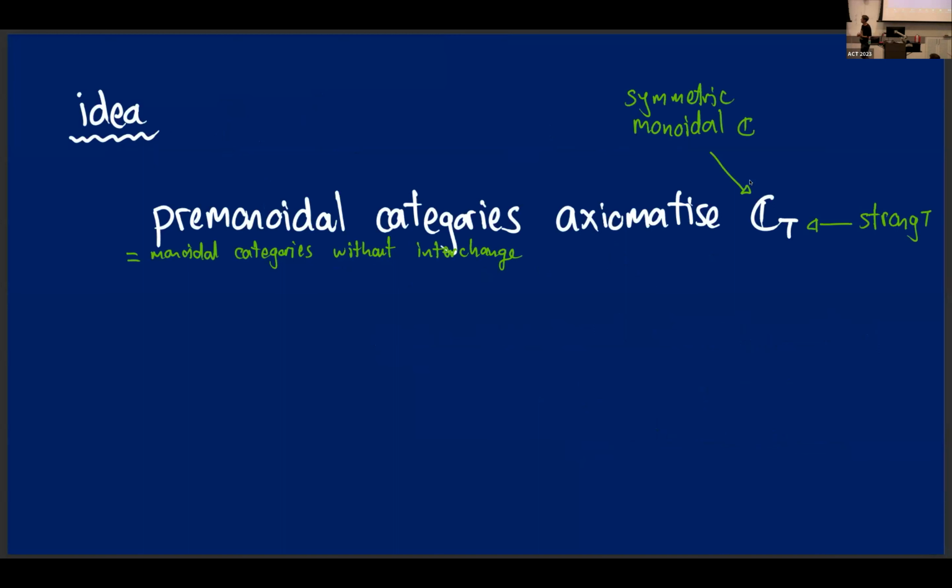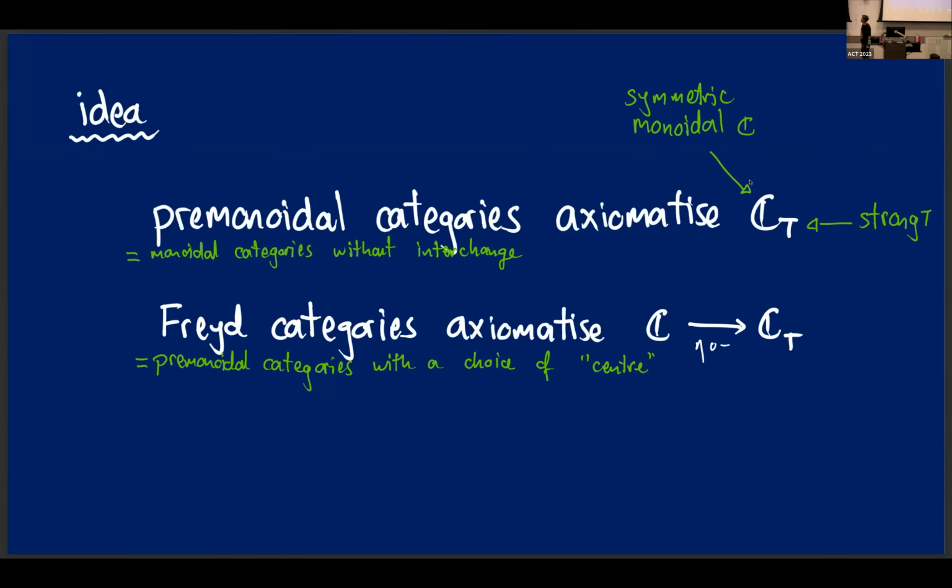Okay, so the idea you should have in mind is that a premonoidal category is a monoidal category minus interchange, and it axiomatizes the structure of the Kleisli category of a strong monad on a symmetric monoidal category. The problem is, from a programming point of view, you also want to have your notion of what the values are lying around. And what you don't want to do is take the center the whole time, because, for example, if your monad is commutative, then everything lives in the center. So if you're trying to model probability or something like that, then you want some handle on the fact that the computations are not all central things.